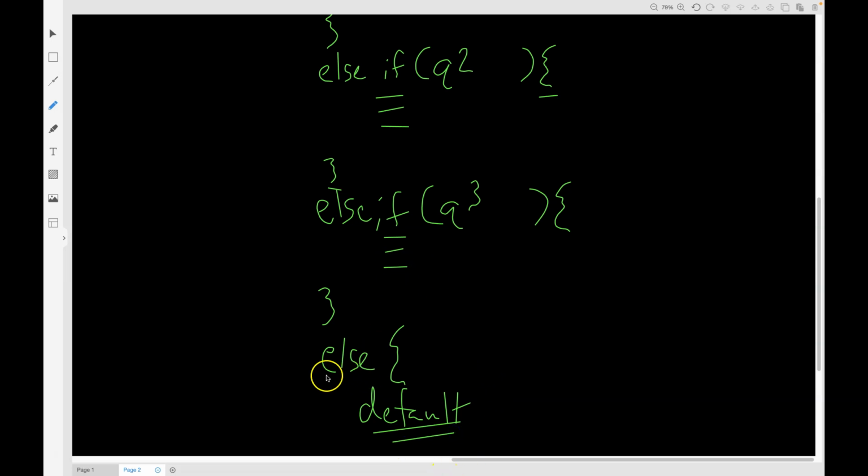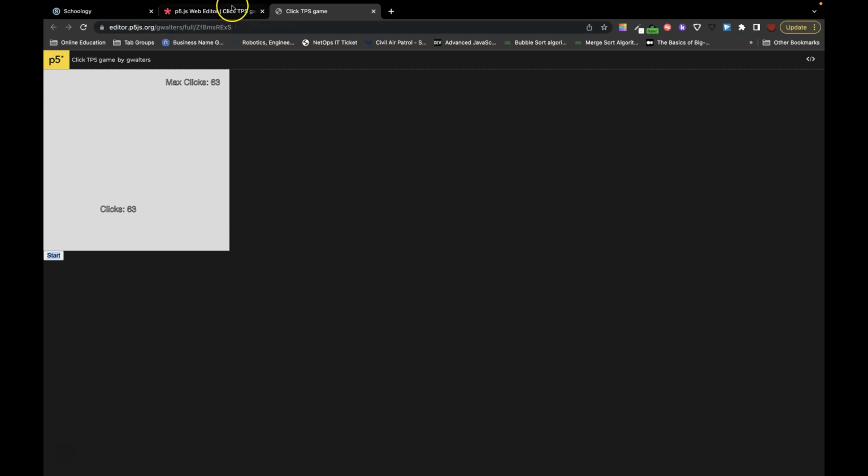Okay, so you can build if ladders or conditional ladders using if and else if and else. You can build conditionals doing an if and an else. You can build conditionals doing an if and an else if and not do an else. Okay, so there's lots of ways that we can kind of design that. So that kind of gets us to where we need to go, and now we need to just start building our code.